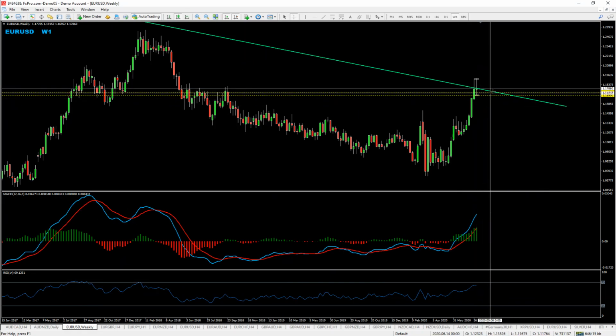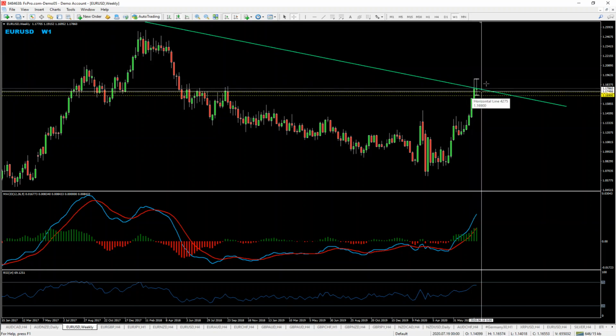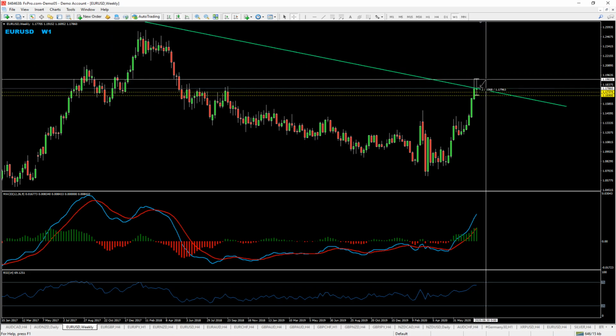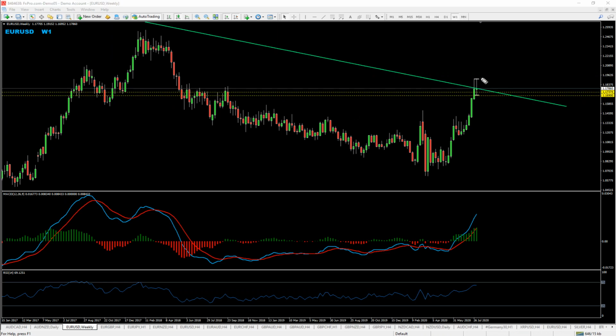Zooming in a bit though, it reveals that we actually got a spike here, and the second week attempting to go higher also got a spike. I'm talking about these two spikes of approximately 100 plus pips. That tells us, based on weekly of course, bulls are being rejected. I also see an extremely decent strong level right here, which the price kind of managed to break and close above, but on the other hand, the spikes on the trend line are telling us a different story.